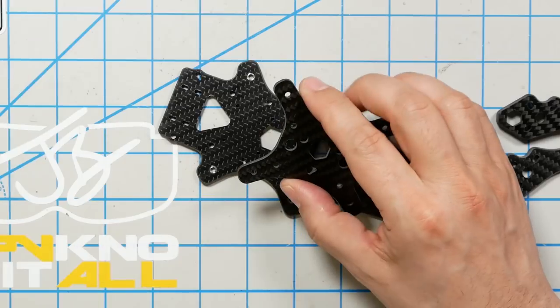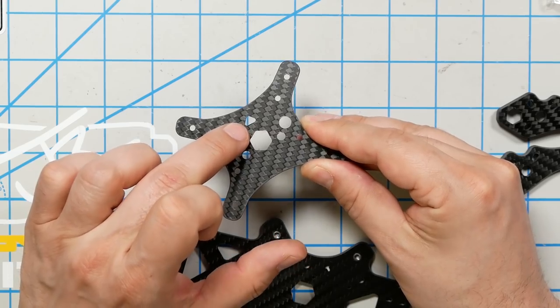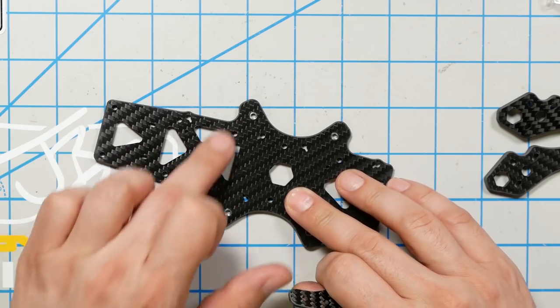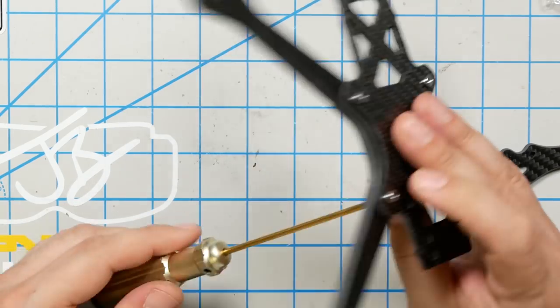We're going to take this bottom piece, and we're going to take the 12-millimeter screws. There is a forward-facing arrow on this cross piece, so make sure you get that facing forward, and this is the forward of the base plate. It has kind of a long nose to push the camera out ahead of the props so you don't get props in view. Now I'm just going to keep this loosely inserted until the whole thing goes together.